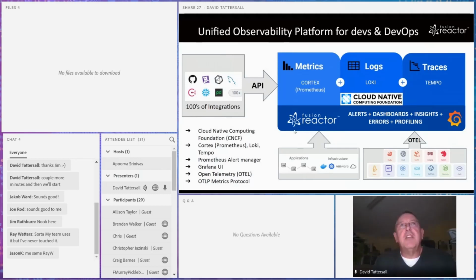And we've essentially embraced open source software for this. So based on the CNCF, the Cloud Native Computing Foundation, we've built a platform based on Prometheus for metric capture, Loki for ingesting and analyzing logs, and using Tempo to capture trace information.